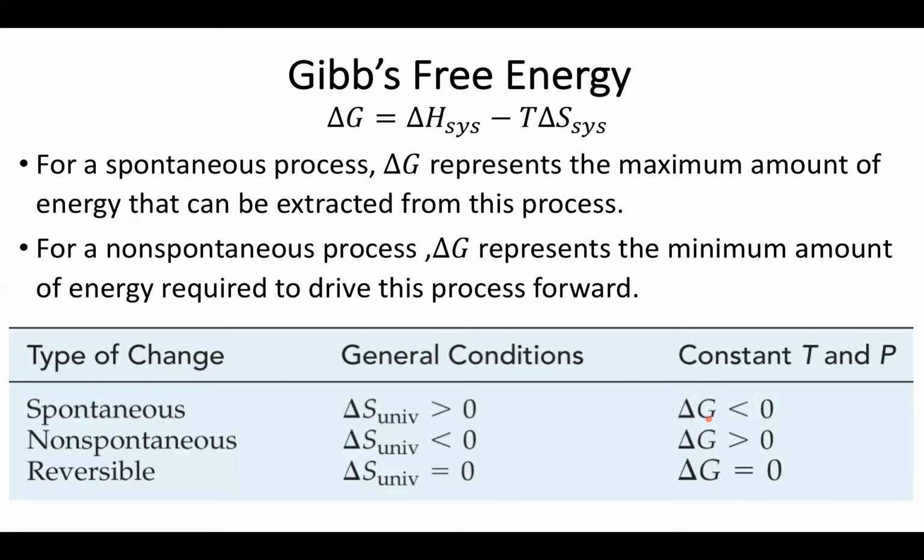Now, worth noting that for a spontaneous process, this is the maximum amount of energy I can get out of the system. For a non-spontaneous process, it is the minimum amount of energy that needs to be put in. In reality, no process is perfectly efficient. Turns out this does indeed involve entropy. So often we end up getting out a little bit less energy than ideal, and we have to put in a little bit more than we would like.